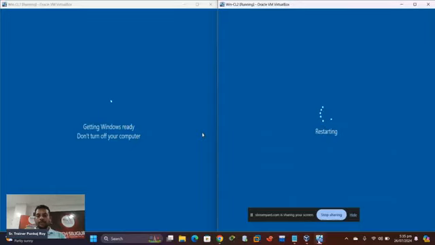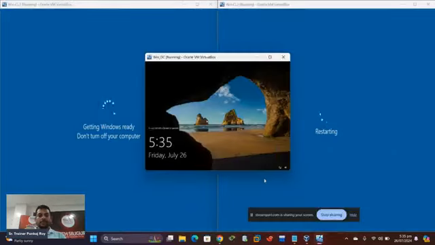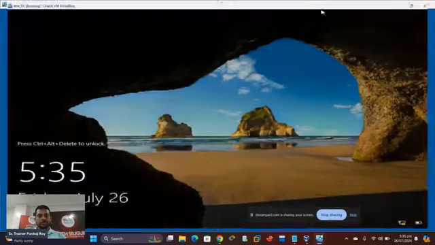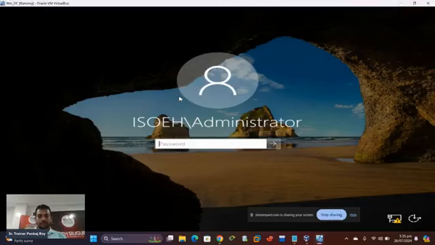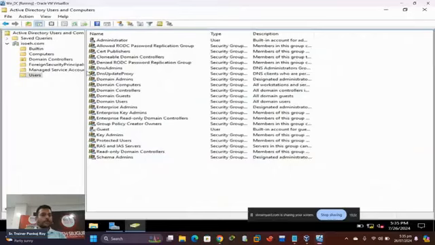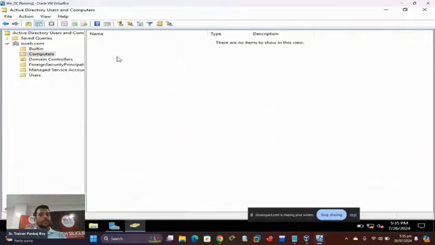Okay, switch to the server. Click on Computers. The two computer icons are appearing here. This happened after registering the client machines to the domain.